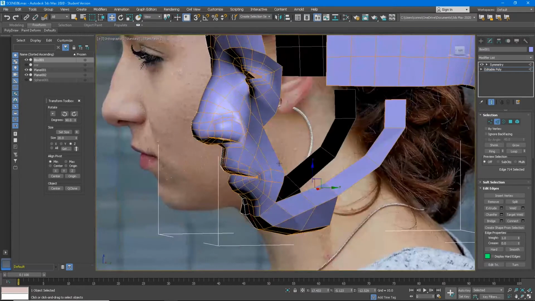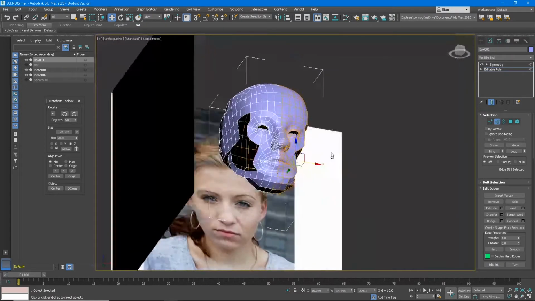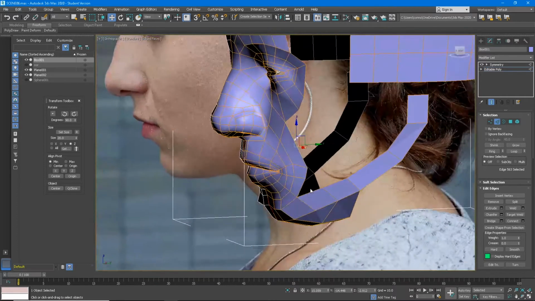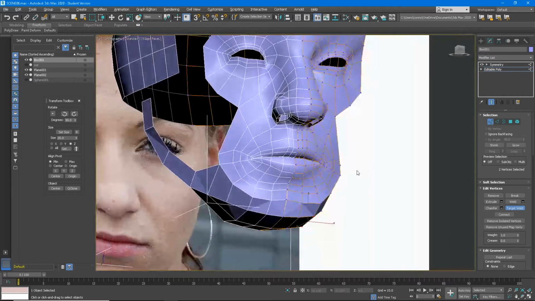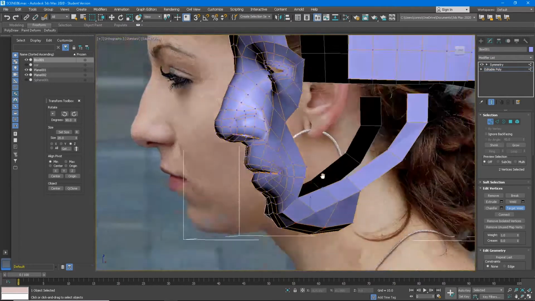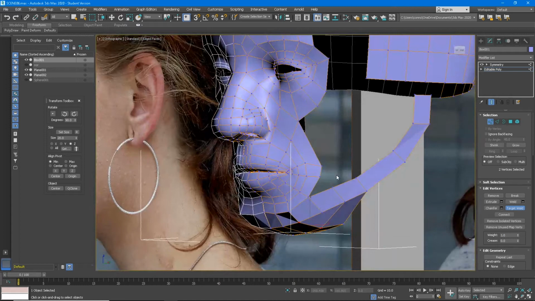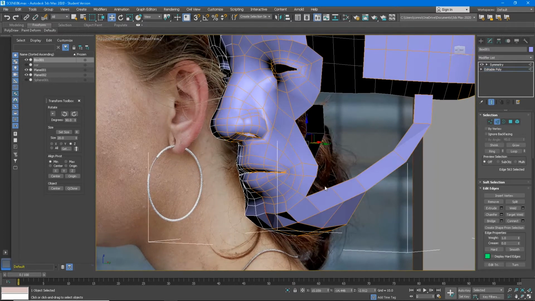Then we're going to work out later what exactly we're going to do here. One option would be to target weld this to here, but that doesn't really work for me. So firstly, I want this moving more like this.